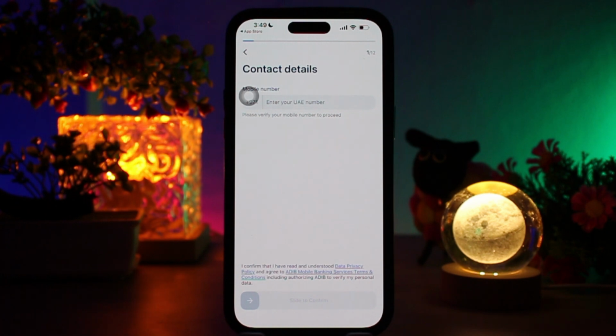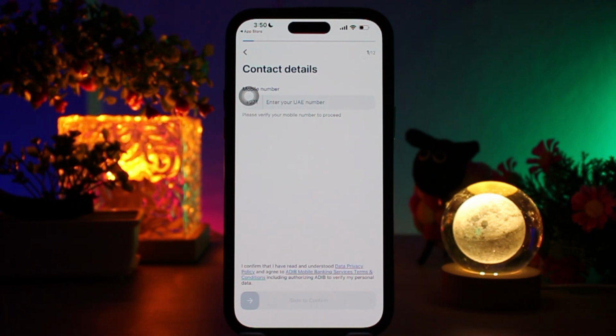Then next is to verify identity. After submitting your details, the app will send an OTP code to your mobile and ask you to confirm details. Some versions of the app use face recognition, matching your Emirates ID. Once that's done, you need to review and sign electronically. You'll see a terms and conditions screen, a summary of your chosen account, and a button like submit or confirm. Simply tap on it and accept electronically.